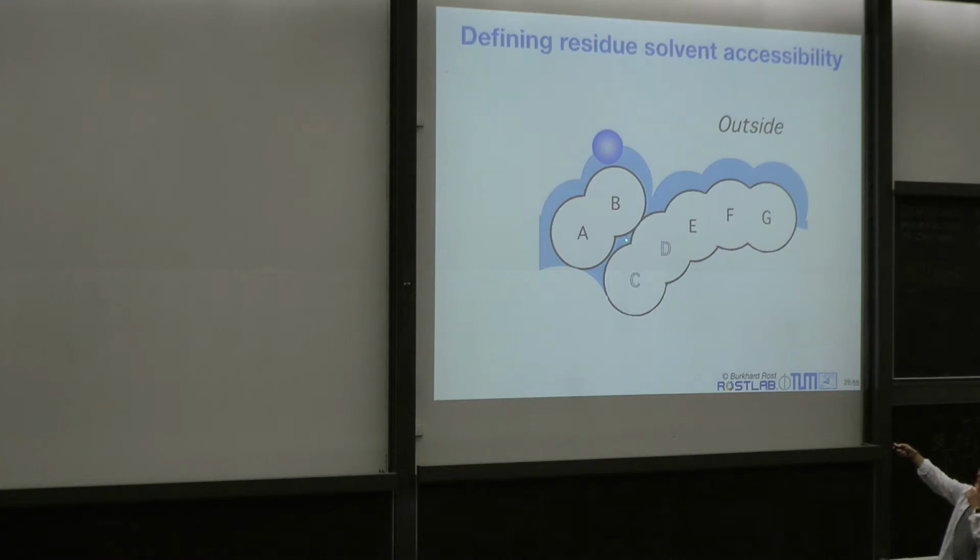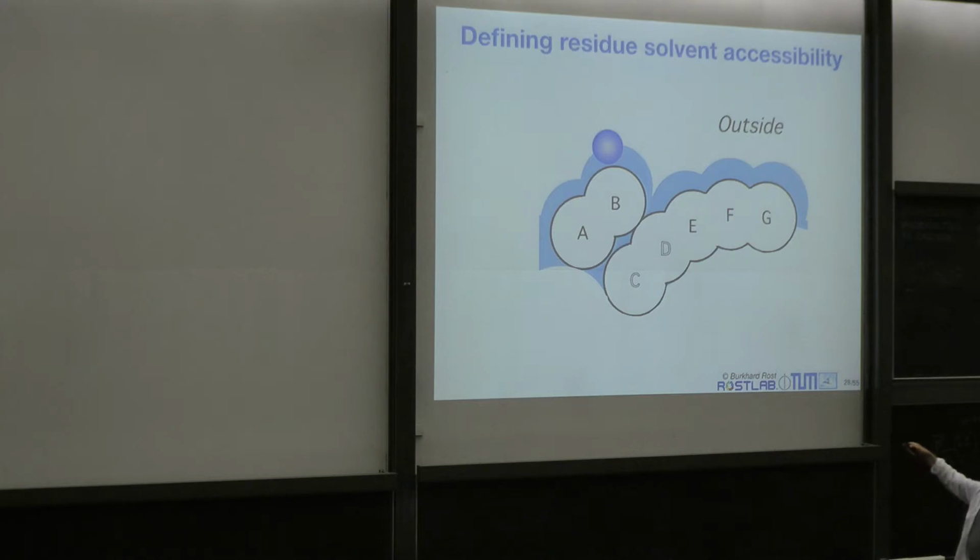Inside here I have a blue, although the water ball itself cannot get there. So there is solvent in there, there's a sort of hole in there, but it's wrong, there's a hole. So solvent cannot get in because the water molecule cannot get in there. So I had also removed the blue here.